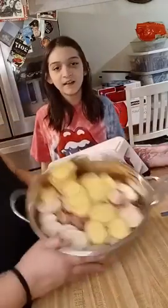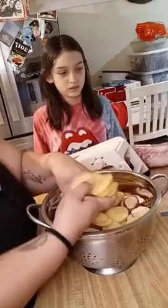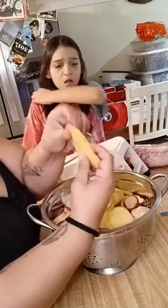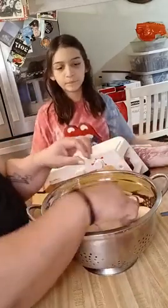So as you can see, these are just so beautiful, the color, and you can see how thin they are. See, that's pretty thin.